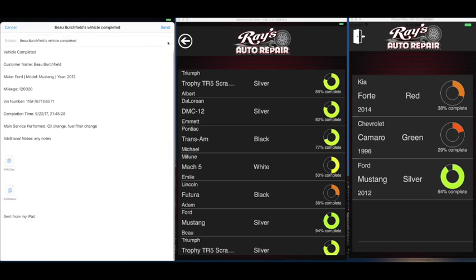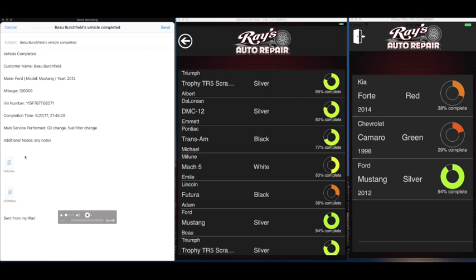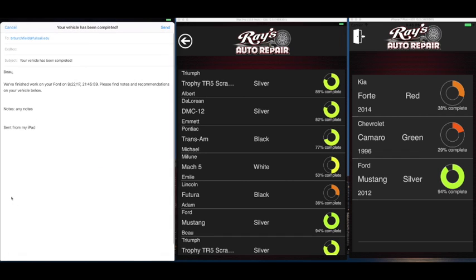And also down here, we have the XML doc and the JSON doc that were created within code to be sent to the front desk and integrated into their bookkeeping system. So we'll go ahead and send that email. And per request, we have a much simplified version for the customer. So as you can see, this one's sent to a different email address, which is associated with the customer's vehicle.